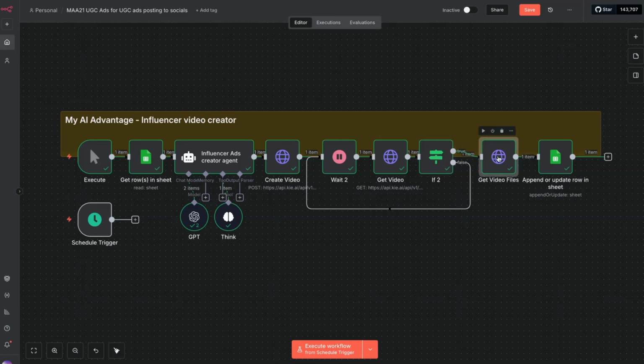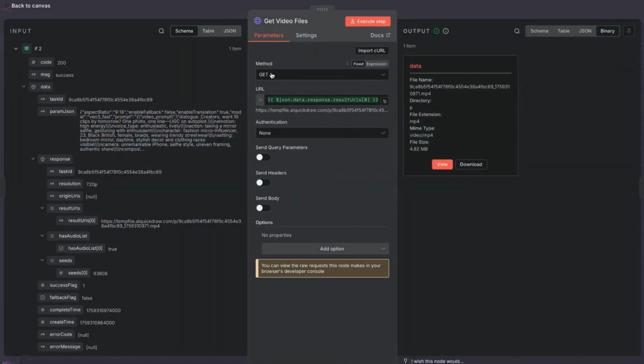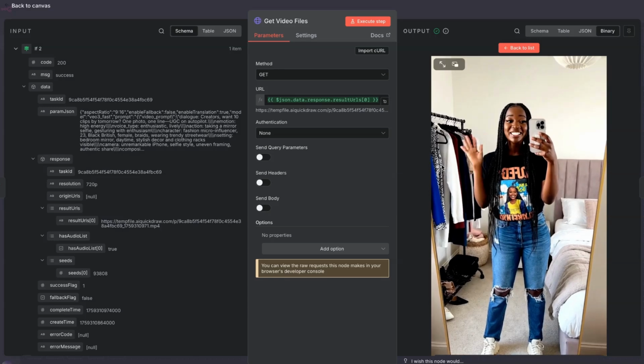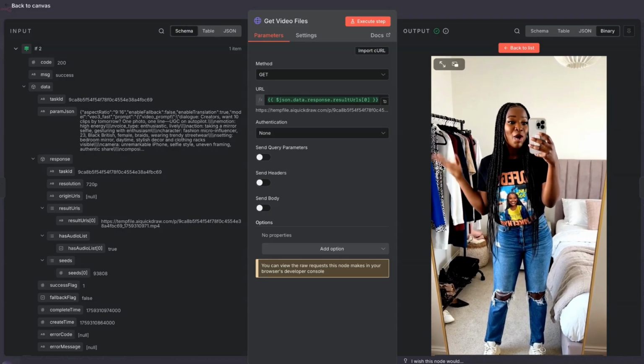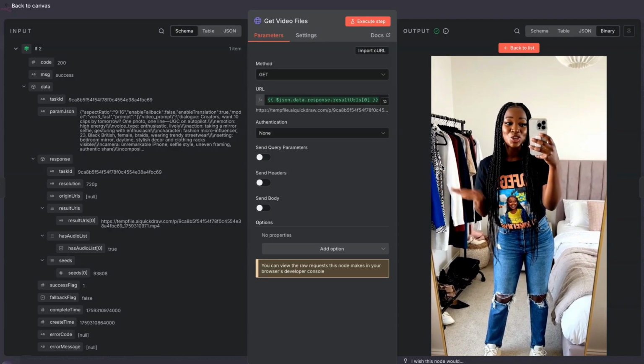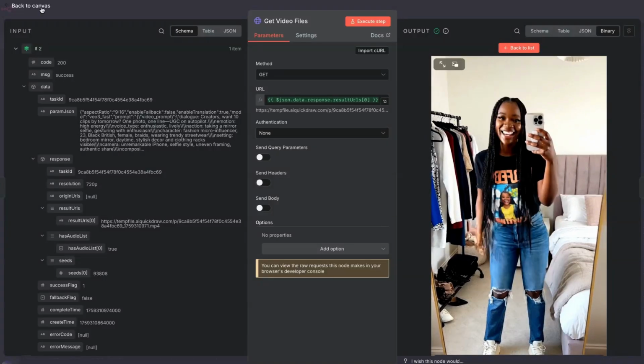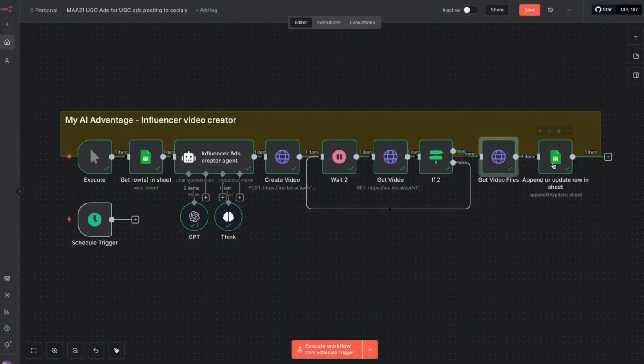Once it's successful, what we need to do is send an HTTP request. We've got the dynamic value for the URL. We can click view here. Creators want 10 clips by tomorrow, 1 photo, 1 line, UGC on autopilot. There's an example of the video.